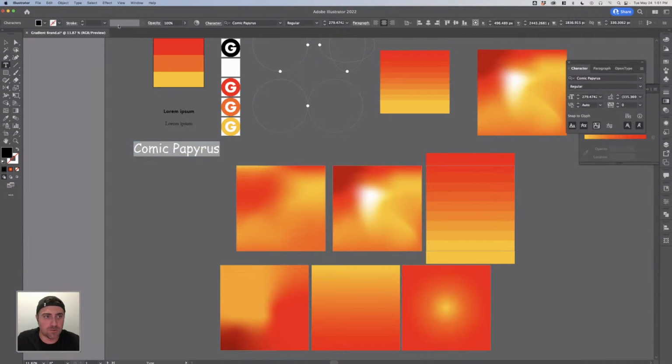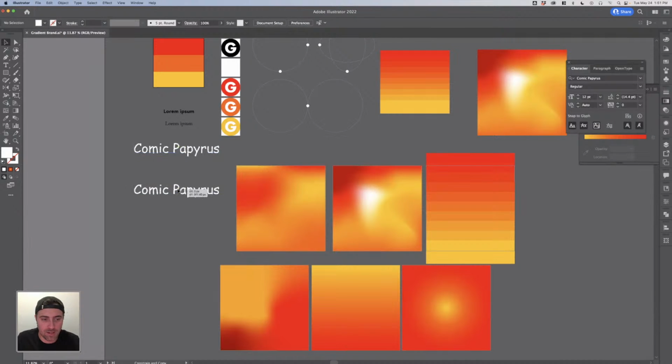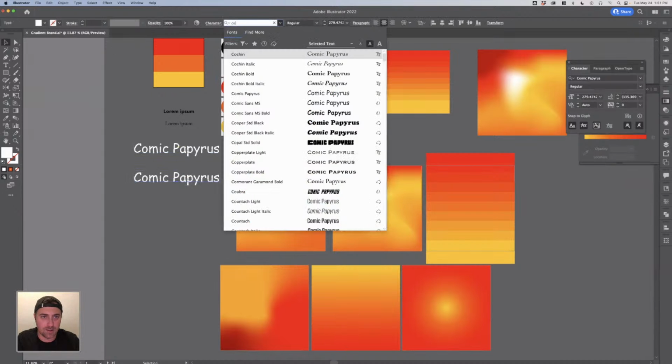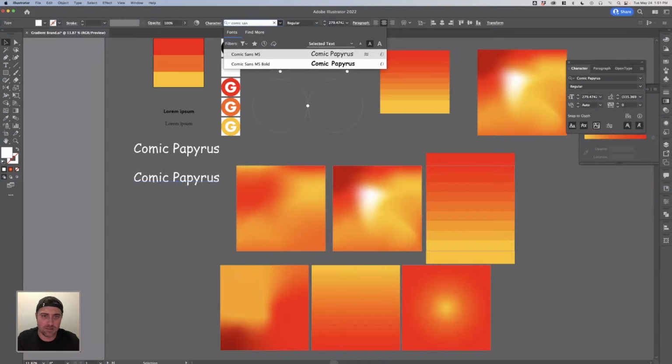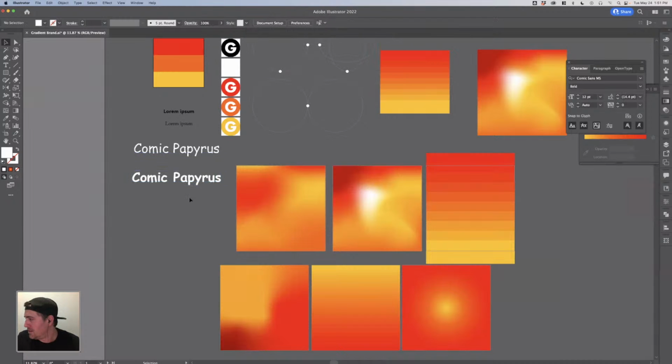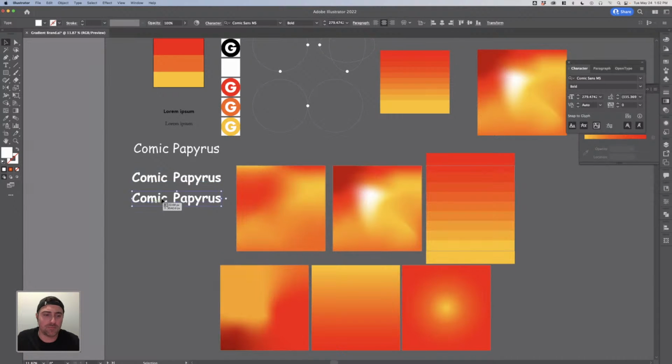I'm gonna change that to white. We can use our creative libraries in case we don't have the typeface working. Comic Sans, bold, obviously. And what was the middle one? Papyrus. Oh yeah, Papyrus. Okay, that's what I need.